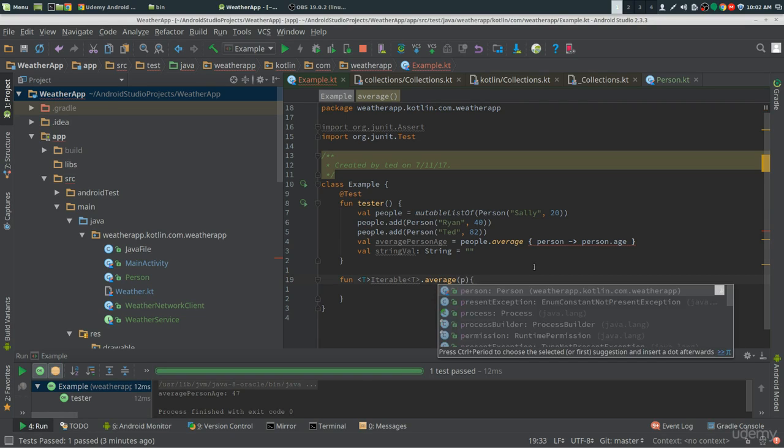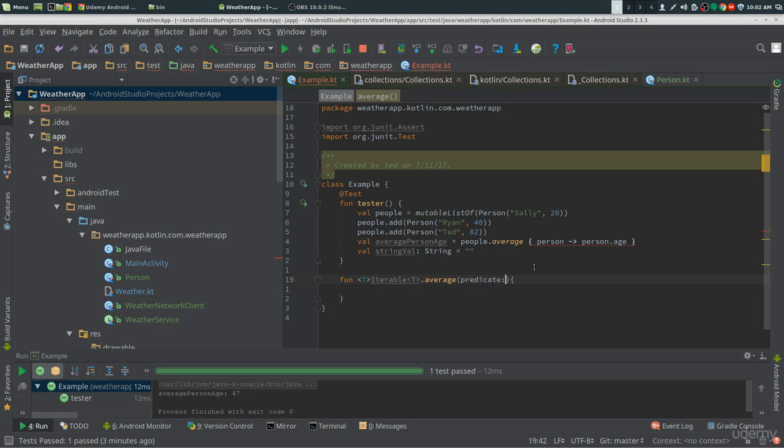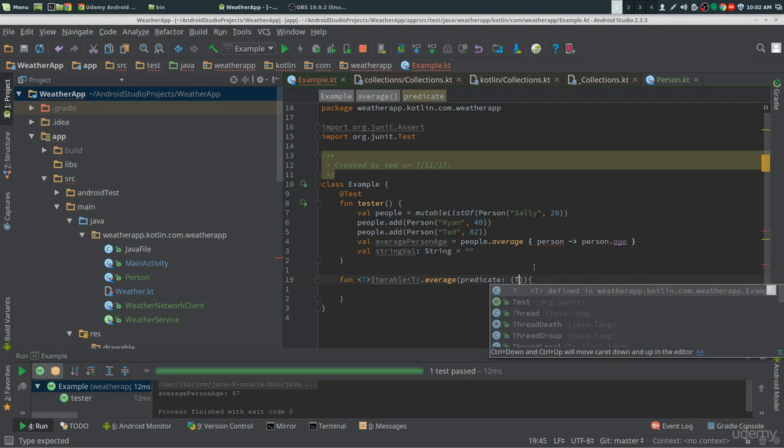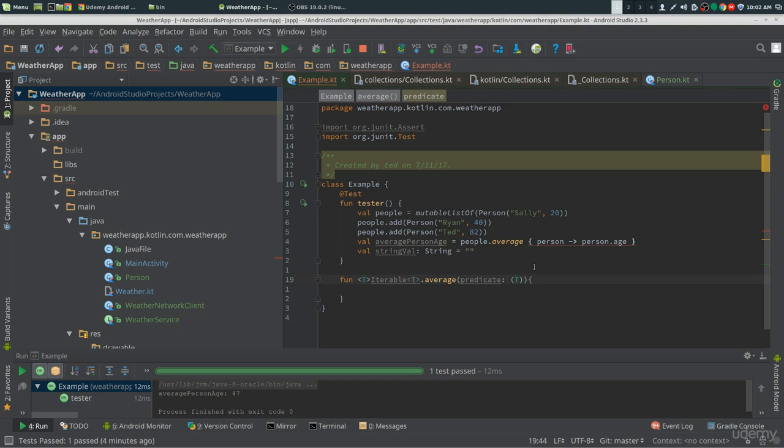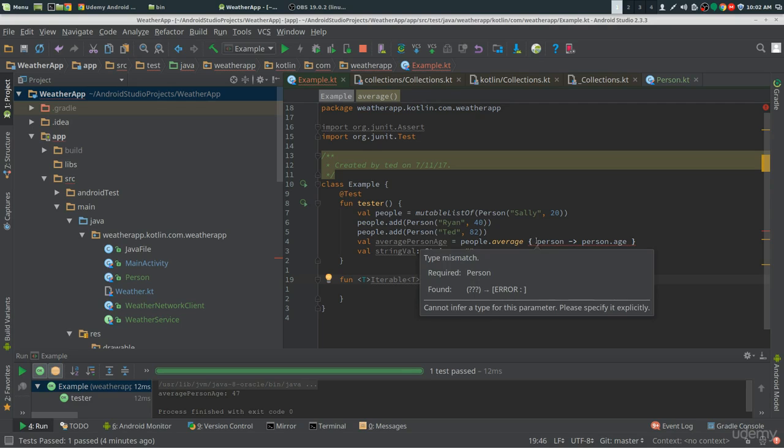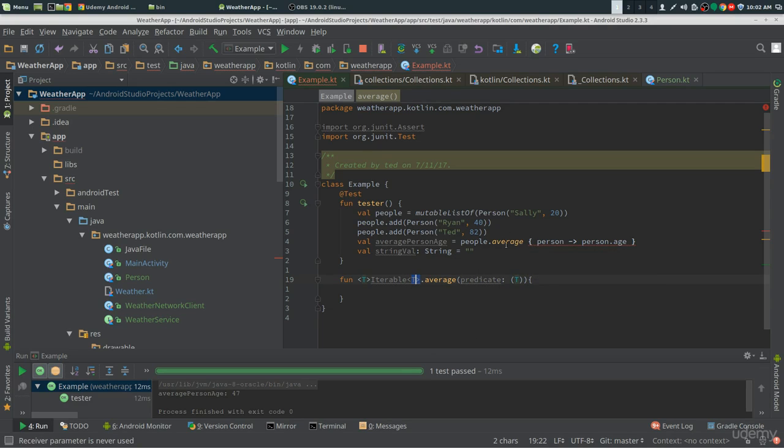So now we have our predicate. Now we have a parentheses, and we put T there. What that means is we're giving predicate a type of T inside of a parentheses. This is saying that we want T, so person, inside of this lambda of code.